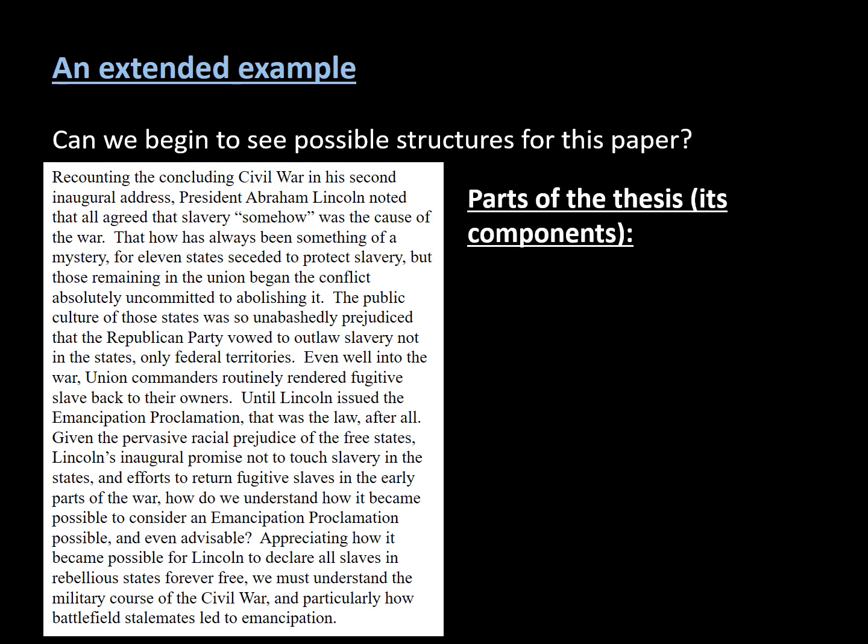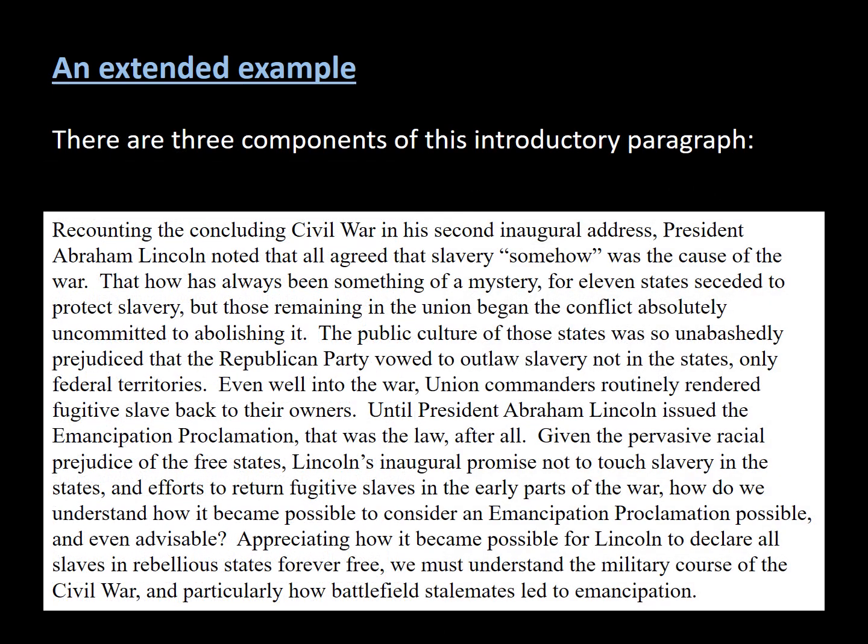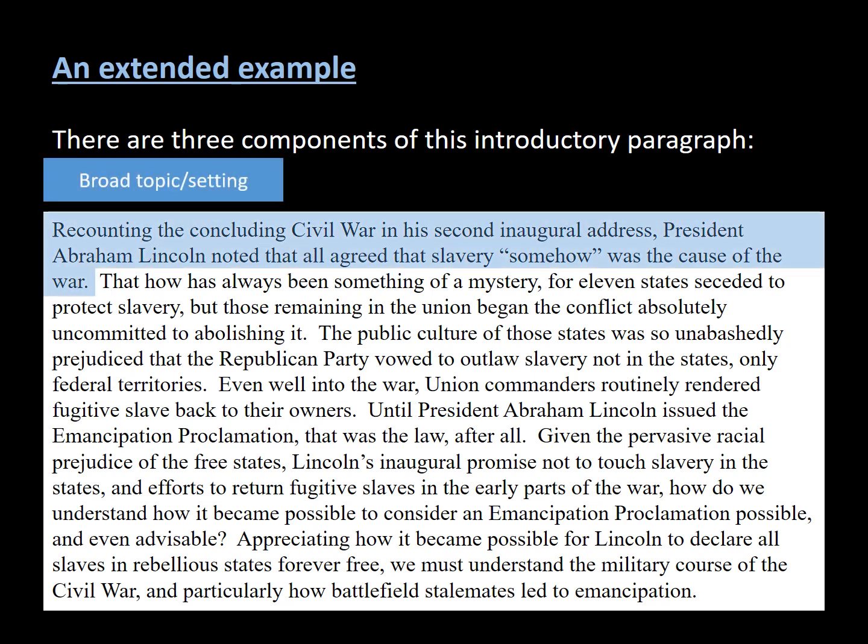Then we want to see if we can identify the parts of the thesis and see how it breaks down. And we can find that in here. The paragraph talks about understanding the military course of the war, the issue of battlefield stalemate, whatever that is. And then that is somehow going to lead to emancipation. So we do have 3 components of thesis. So let's see if we can find these here.